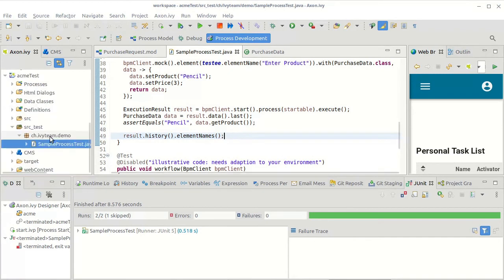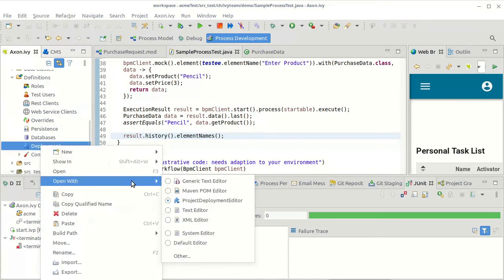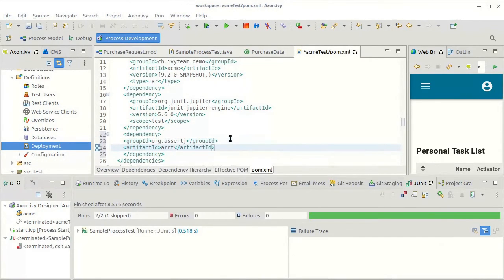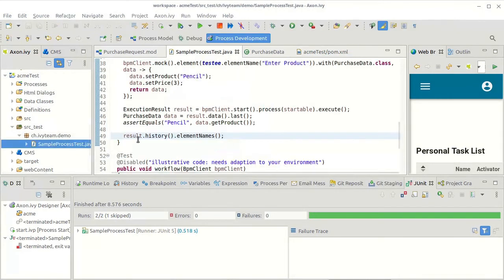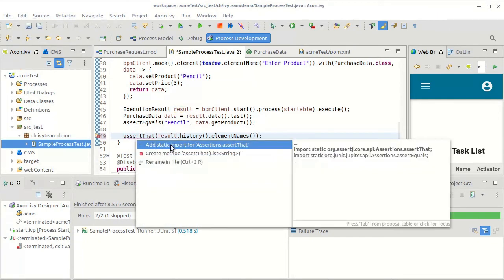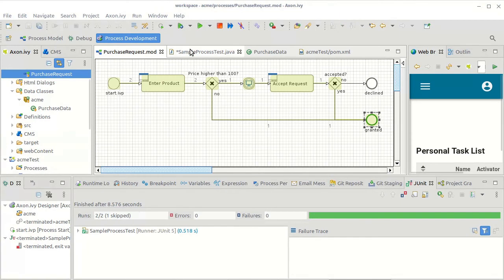And to do so, I will introduce an assertion library into my project. Okay, this gives me power to express this assertion, so I can write assert that and import this class. And we want that our last element would be this granted element.